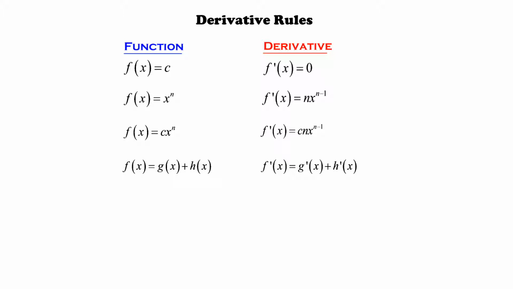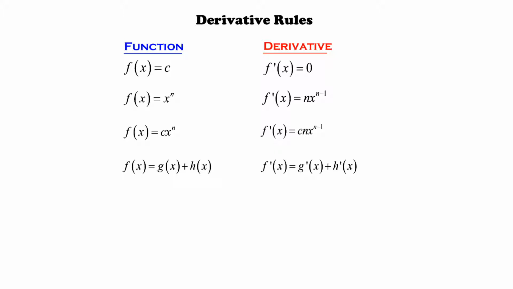Remember, a derivative still is a limit as h approaches 0 for that tangent line, the slope of that tangent line. So now we're just going to look at some rules that, once again, make this go a little quicker. If the function is f of x equals a constant, we know that the derivative is equal to 0, which makes sense because the slope of a horizontal line is 0.